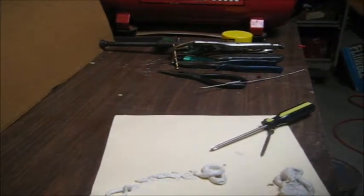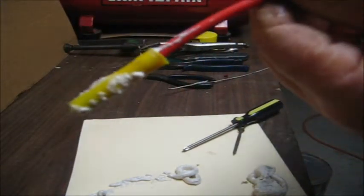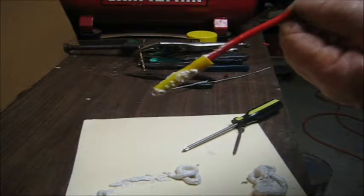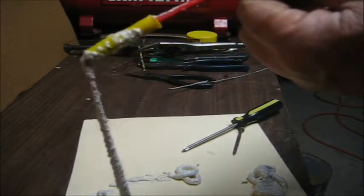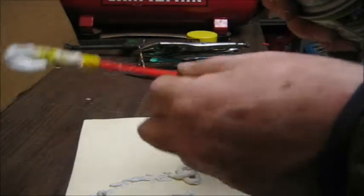Well guys, we have success. The problem is I'm having a hard time keeping this tube onto the nozzle. But it does work. It did clear out. It does come out. And I'll be using this before I have any other issues.